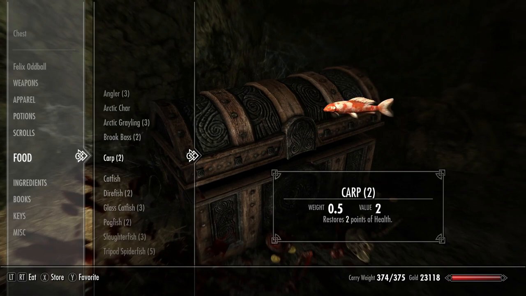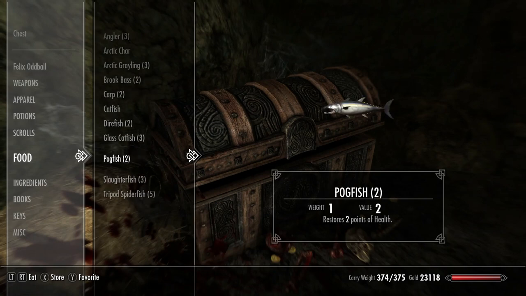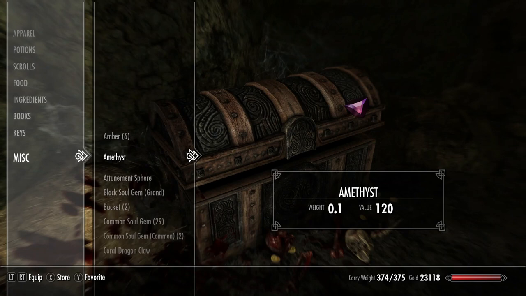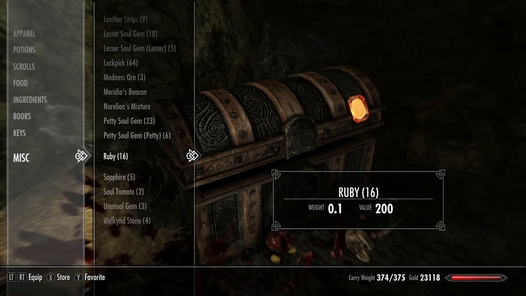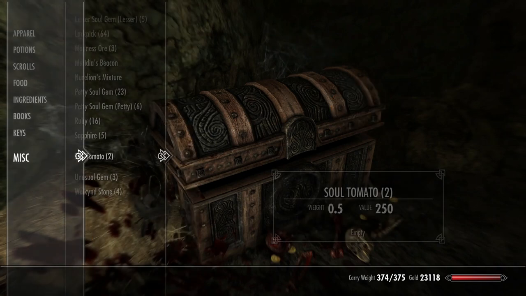Let's get rid of some of these fish that I don't need, shall we? Actually, no, there's not much there that I can really get rid of. I think the same goes for this. I think... Ooh. Yeah, I have soul tomatoes. Forgot about that. I literally have soul tomatoes. That's literally a thing. Also, my controller conked out and refuses to return. Why is this happening? There we go.